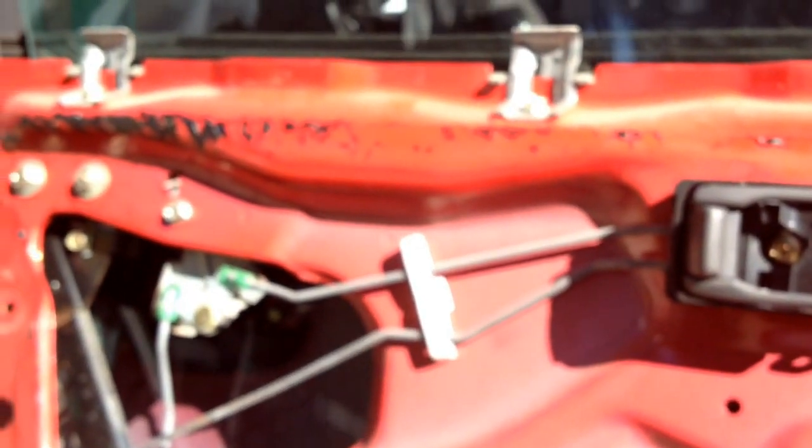Yeah, that's it. I don't know how many of these cars are still on the road. I'm assuming a lot of them because they last forever. So, window crank problem fixed.